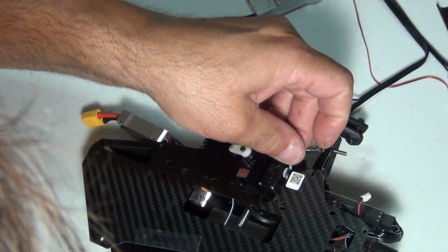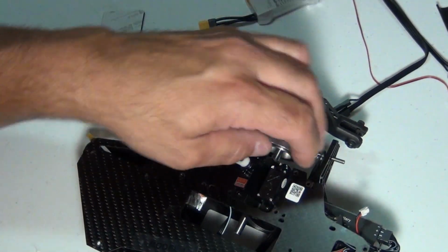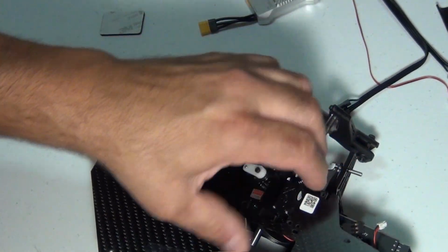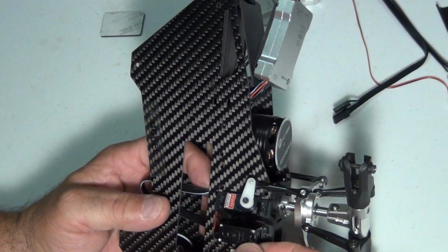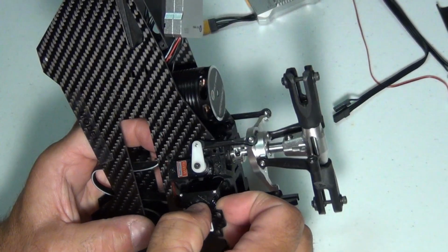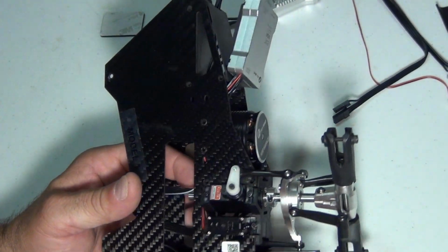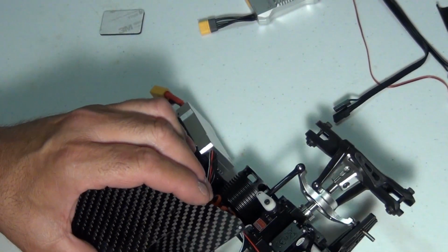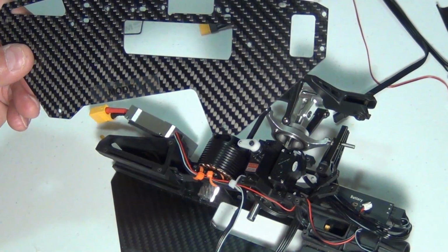One wire's hung up in it. So a servo wire, there's a little notch here that the wire goes through. Just remember that when you're putting it back together. That can be a pain. It's in a notch. Lift it, let it slide through. Drop the servo frame. And there we go. Pull the frame right out of here. You just got to worry about this little notch for the servo wire when you put it back together.